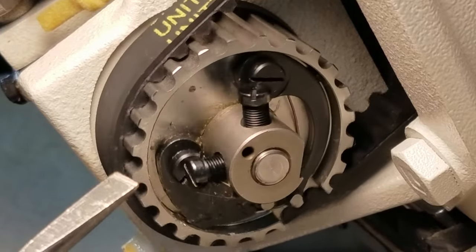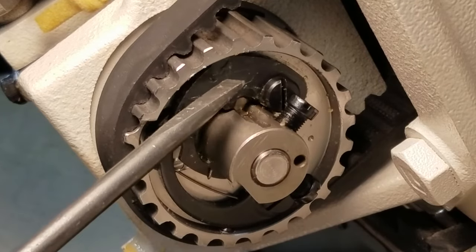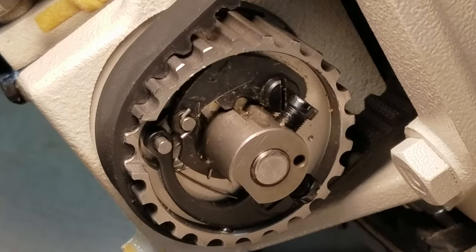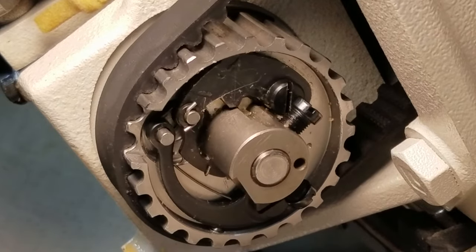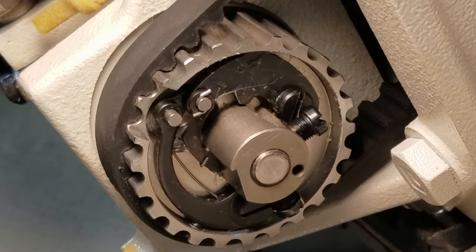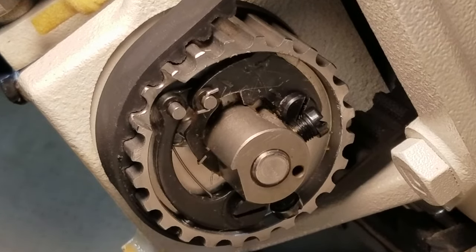So now what I want to do, just so you can see this, I'm going to actually engage the safety system. I'm going to keep this piece here — it's off to the side a little bit. Now I'm going to hold the button down on the base of the machine, hold it tight, and now I'm going to turn the wheel clockwise — turn it clockwise away from me. And once my finger goes down in, which I just felt it now, my finger went in, so now the shaft should stop. And now this piece, I'm going to turn it ever so slightly, is going to click back in.